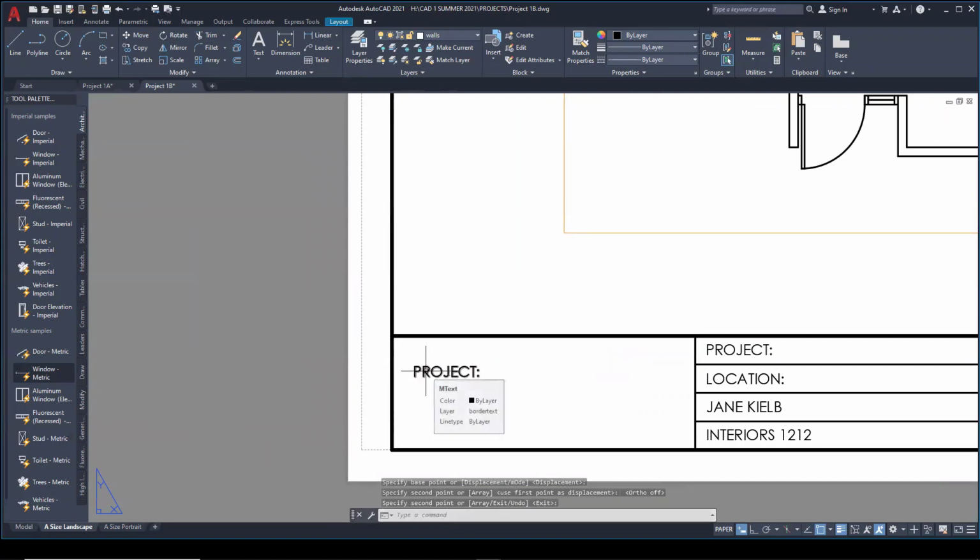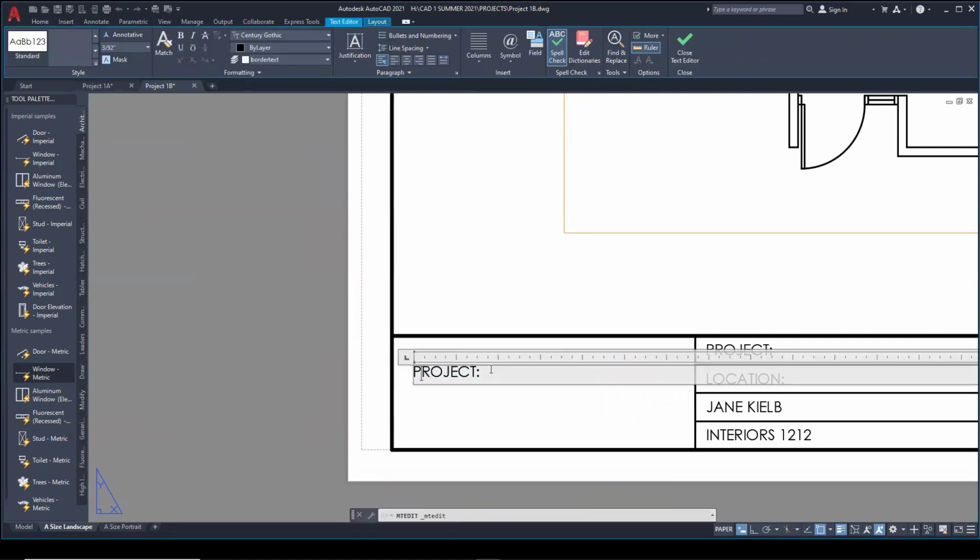And then double click on it. Caps, we always want to work in caps. Note, colon, all doors are 36-inch doors. I think that's a weird note.